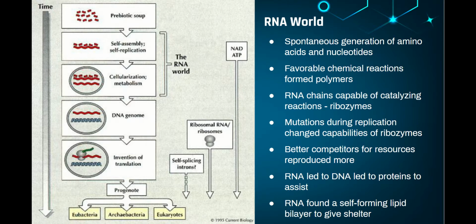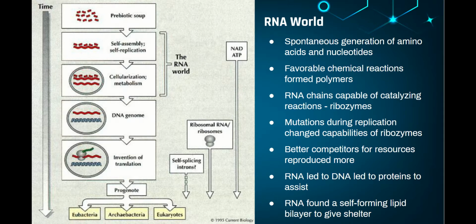So if you're a better competitor, you can make what you need to make more of yourself. You're going to explode in population, and you're going to be the dominant feature. We can see forces of evolution and natural selection at work here. And so RNA would lead to DNA as you form double strand instead of single strand, which would lead to proteins to help out. If you think about the structure of a ribosome, which makes proteins, it's part protein and part RNA. So we can see that this progenitor of all life, this RNA, building proteins, making itself a ribosome to help out.